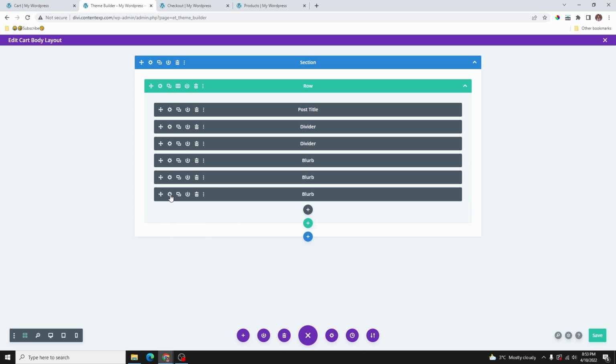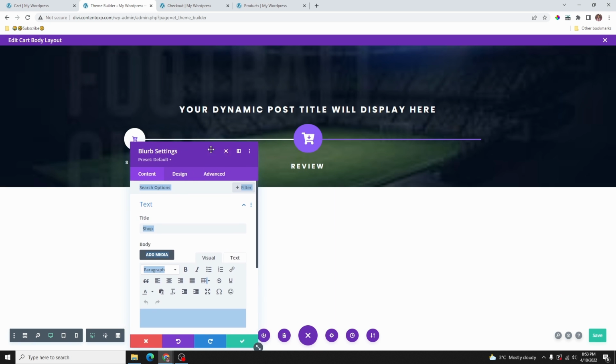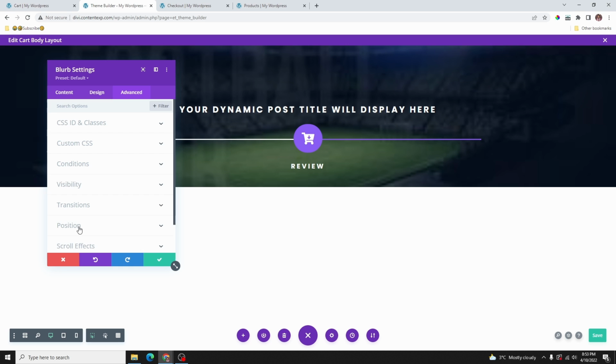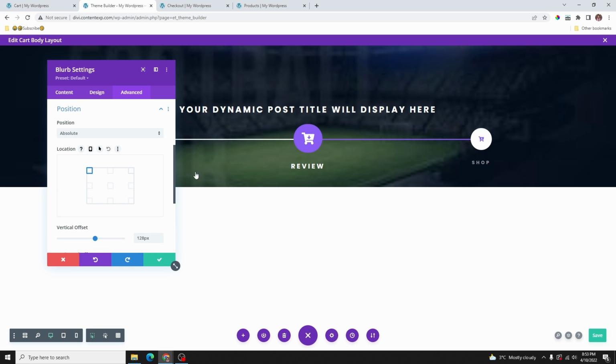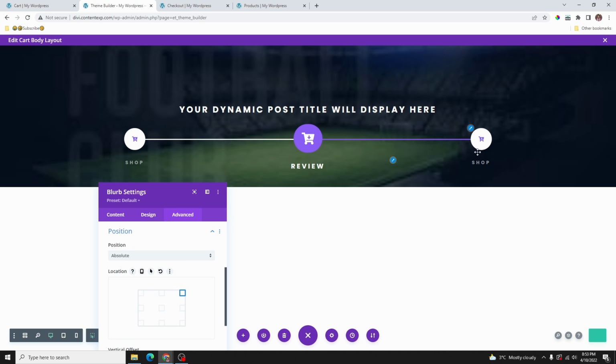And then we click on the setting icon here, and then let's go back here to see what we are working with. Now that we have the setting icon here, what we can do is to go back here to the advanced tab, go to position, and now we want to change the position from left to right. We change that to right over here. Now you can see we have exactly what we are looking for, right? So we just created that, and that's very easy to do, right?